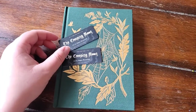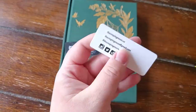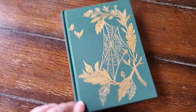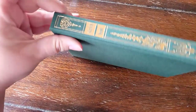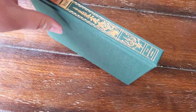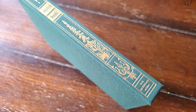Okay, so I just got this from the Creeping Moon. It was a Kickstarter that I backed that she made. And it is a watercolor sketchbook. And check out the spine. It's so pretty. Let's see if I can get it to focus. And then here's the inside. And there's a ribbon in it too, and the pages look so amazing.